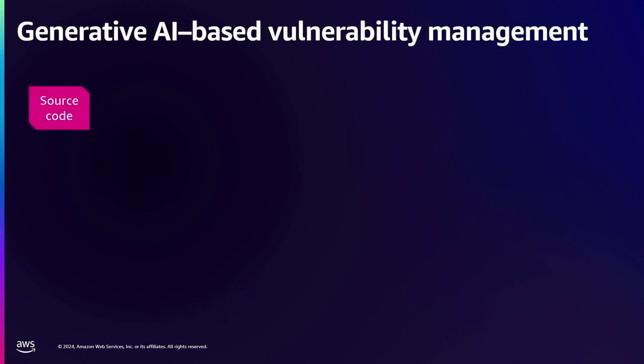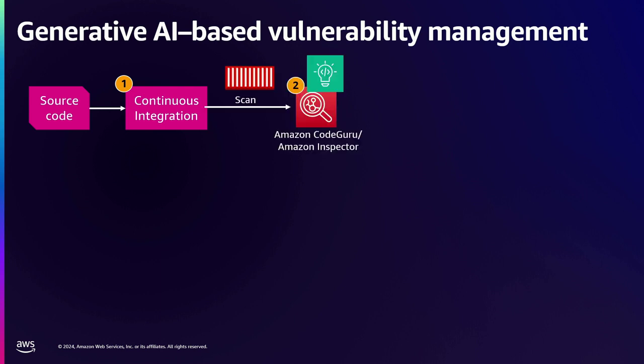So what I have here for you guys is this architecture, right? It starts with the source code. So whenever you push code for your application into CodeCommit or GitHub or whatever your source code repo is, we can have a CI that's pretty standard. But the thing that we can do is we can automate the scanning of vulnerabilities for your application as a whole using Amazon CodeGuru or Amazon Inspector.